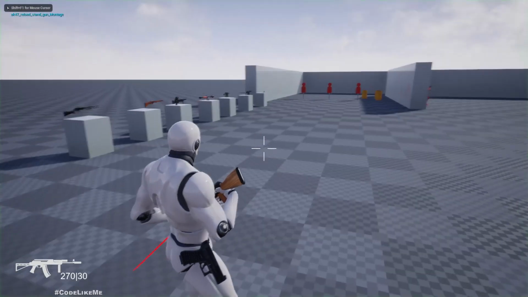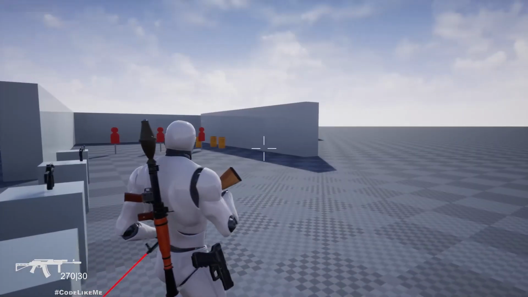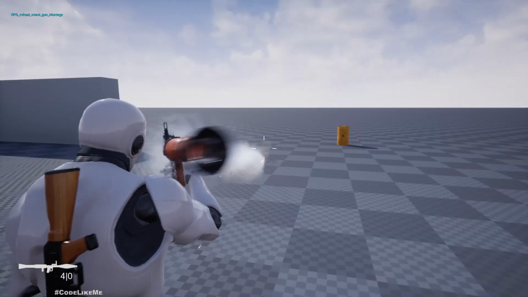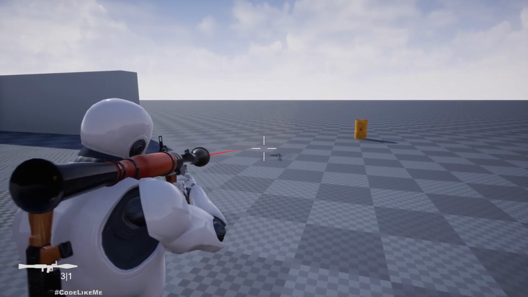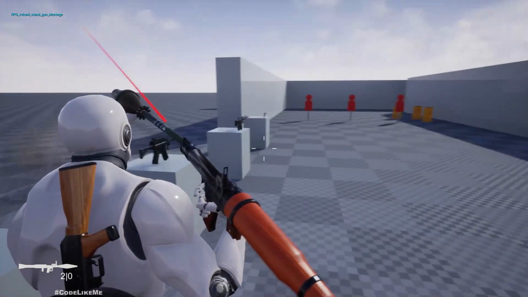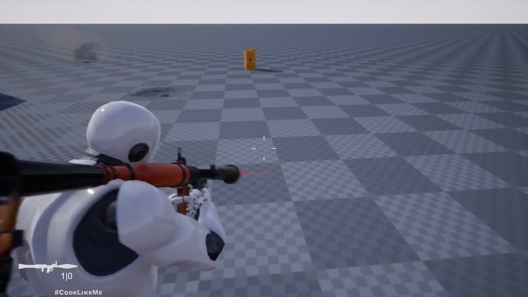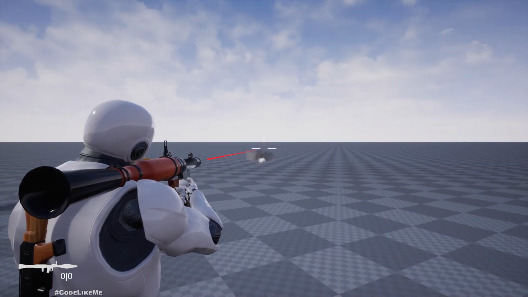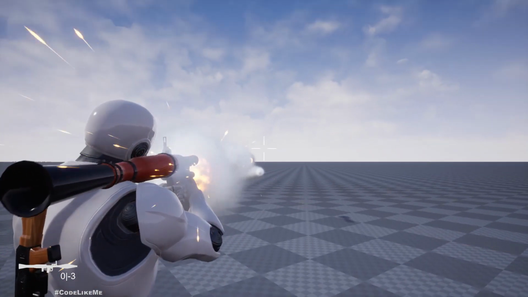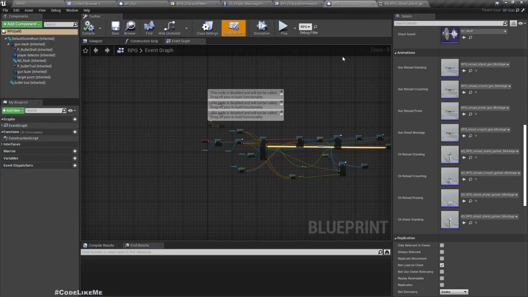Okay, shall we check the RPG then? Oh, it goes to minus values as well. That's a problem. Why is that happening?